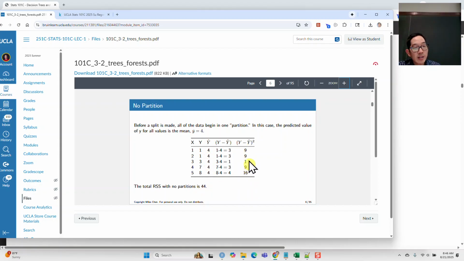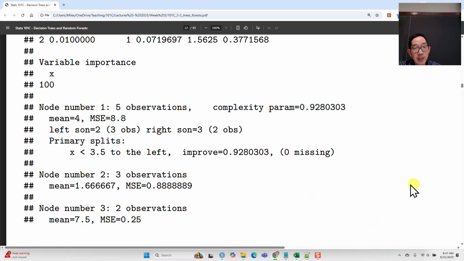The RSS in total is 44, and if you do 44 divided by 5, you would get the mean squared error. So the sum of squared errors was 44, and the mean squared error would be 8.8. Then you can do a split, and on the left-hand side you have 3 observations, and on the right-hand side, 2 observations.